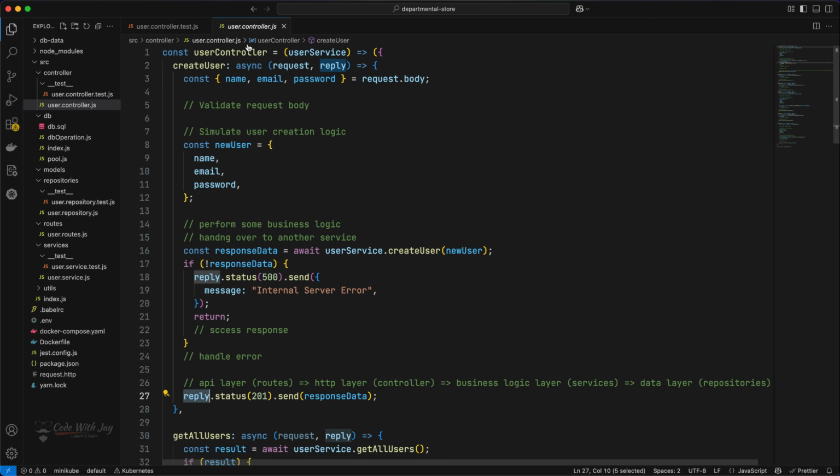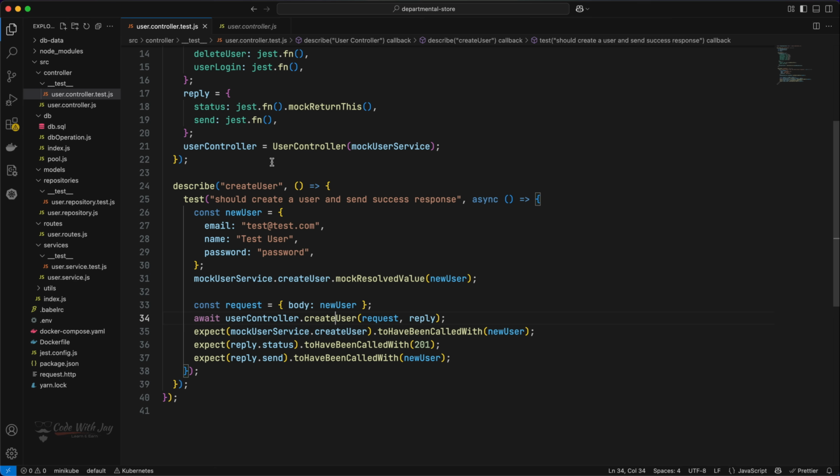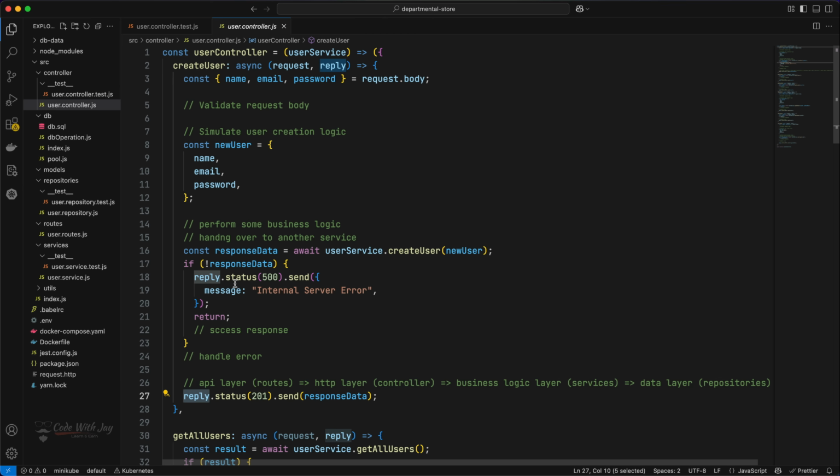That means we already have a mocking function inside this test case, right? Because we have this mock function reply, it is not going to call our actual Fastify function. That's not required at all, right? The status is already taken care of by our Jest, and send is also taken care of by our Jest, right? That is what we are doing right there.